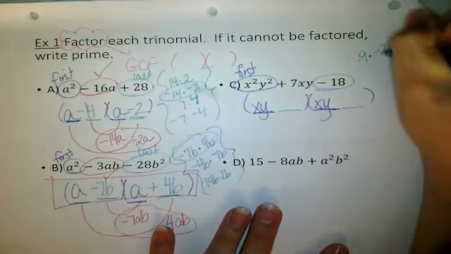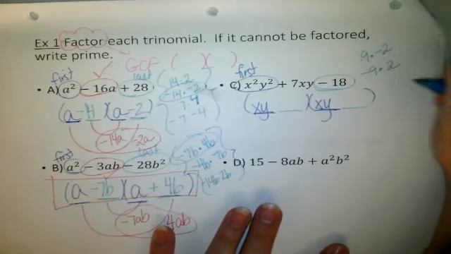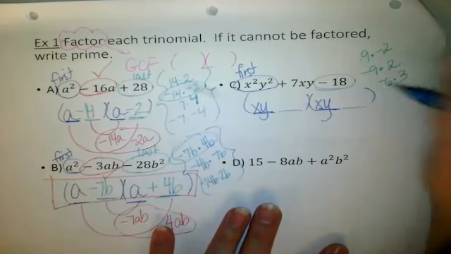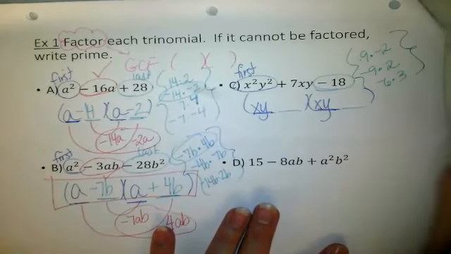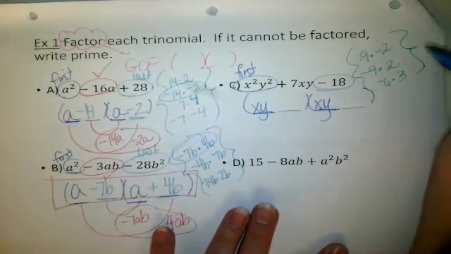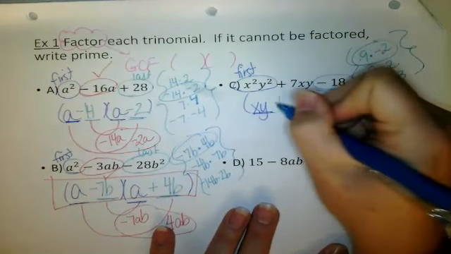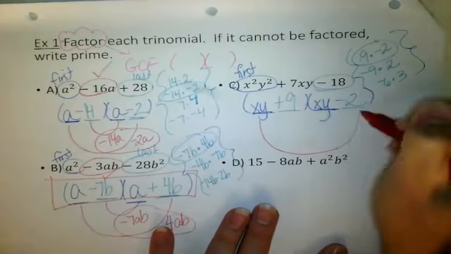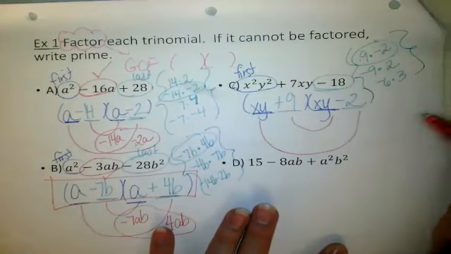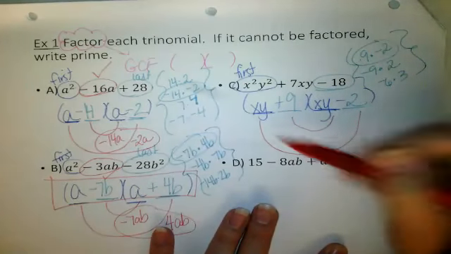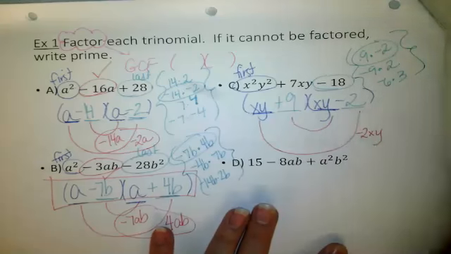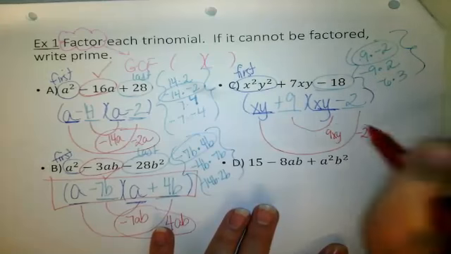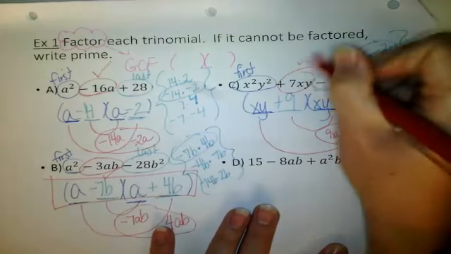9 times negative 2, or negative 9 times positive 2. We've got negative 6 and 3, and vice versa. Lots of options again. And what do we want to use? The first one, positive 9 and a negative 2. Very good. And again, when we check the rainbow here, the outer product, negative 2 times xy is negative 2xy, and 9 times xy is 9xy. And when we combine those, that's where our middle term comes from.